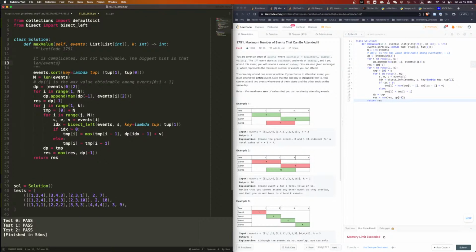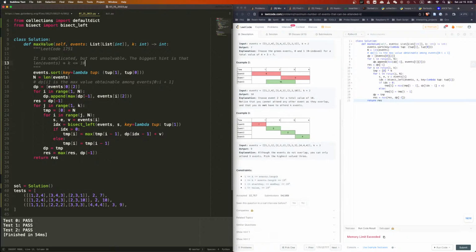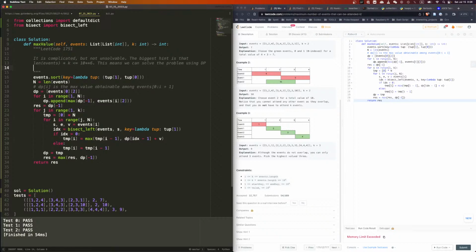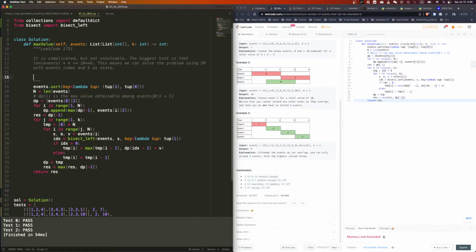The biggest hint is that len events times k is smaller or equal to 10 to the 6, right? This means we can solve the problem using dp with event index and k as state, right?